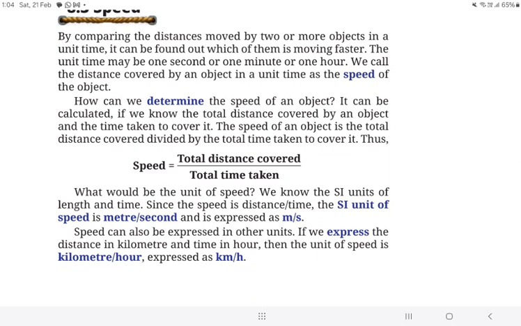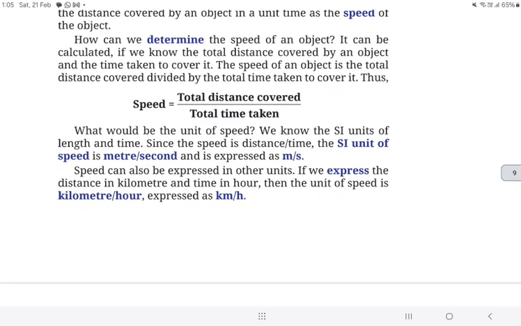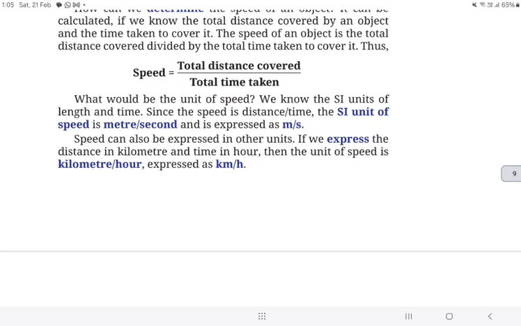You must make down notes during your final exam preparation, because these will help you revise and consume less of your time when you get one or two days while you are preparing for writing the exam. Okay, so speed is the total distance covered divided by the total time taken. If the total distance is covered in meters and the time is measured in seconds, then meters per second is the unit of speed.